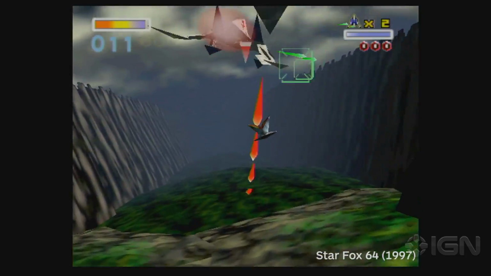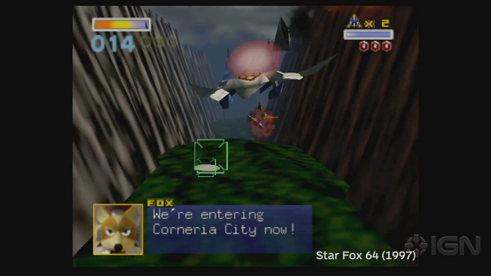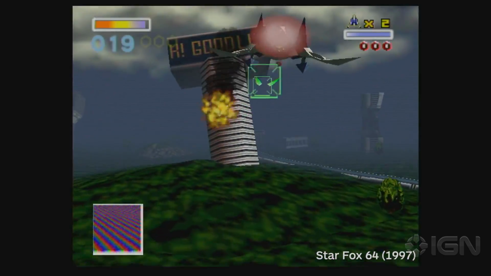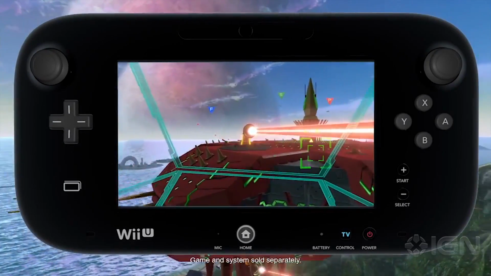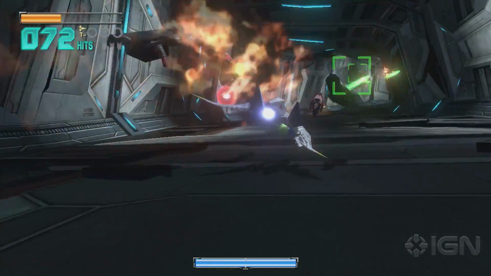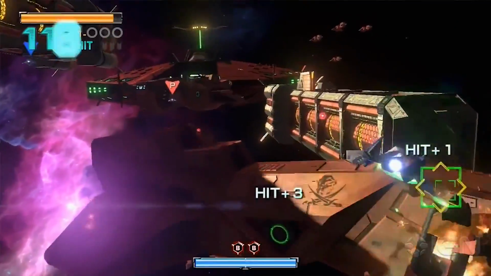With the previous Star Fox games, what we've really focused on has been these types of games where you shoot in the direction that your ship is flying. And this time the focus was really on having that ability to control the ship independently but be able to shoot wherever you want. And that, I think, really opens up the game to a lot more possibilities.